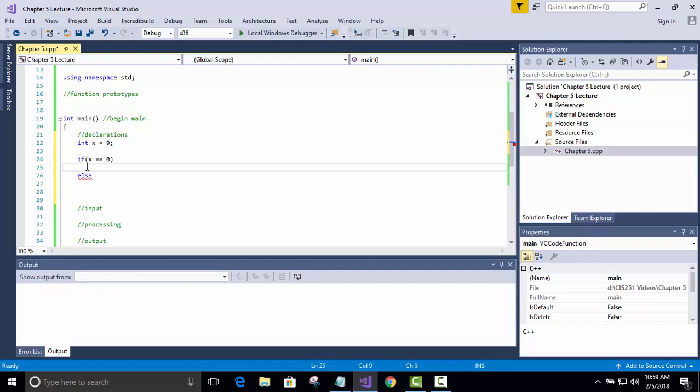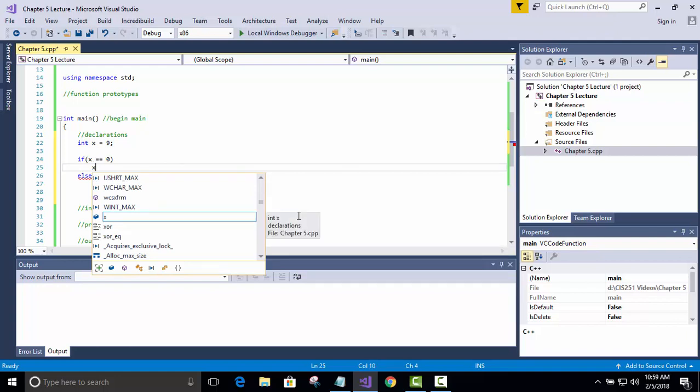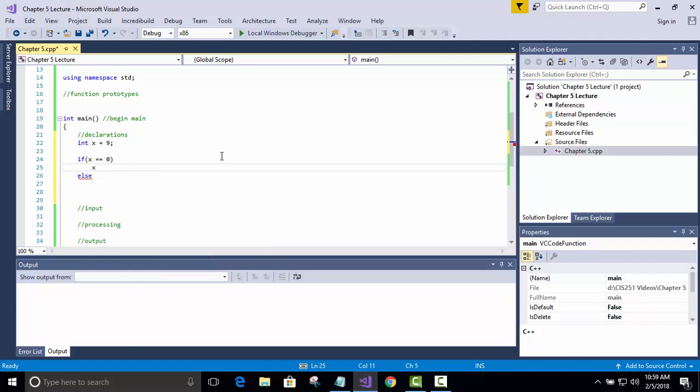Now, if you put one line of code in here, you don't need the curly braces or the code block. You always have to have those opening and closing curly braces. Otherwise, you're going to get some logical errors and some things aren't going to work out right. So if I say x equals 1 here, x equals 1,000 here, let's just go 1.